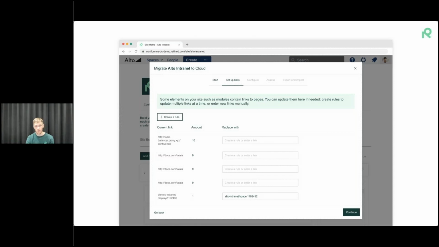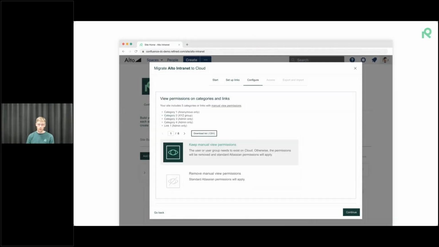And here we give you this overview and the ability to decide on how these links should translate on the cloud instance. And this could be done on a per link basis, or you could create rules to replace any text or part of a link with something else, which could be useful, for example, if you need to update a base URL or company domain URL along the way.